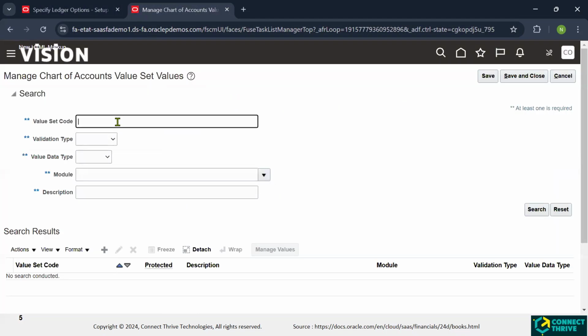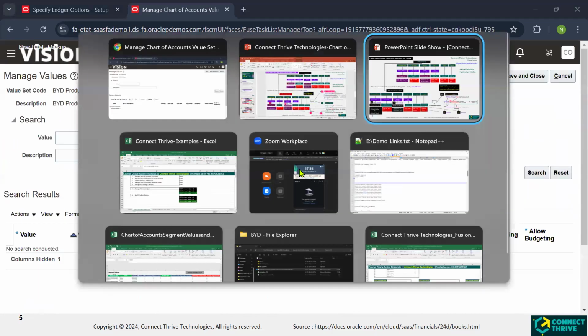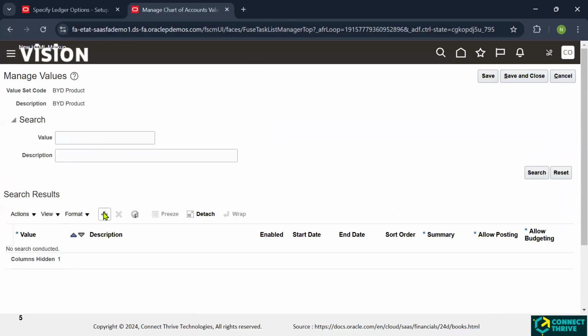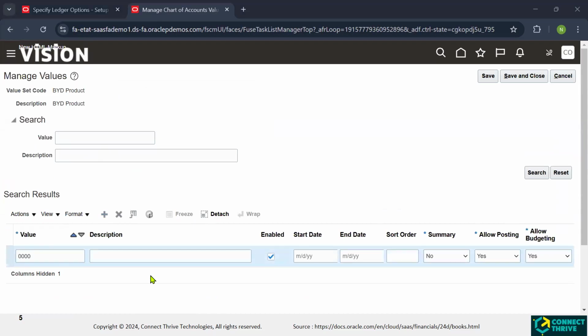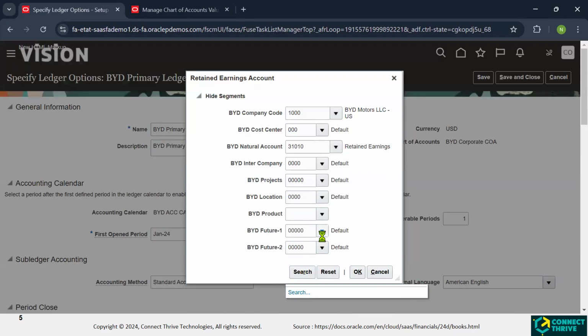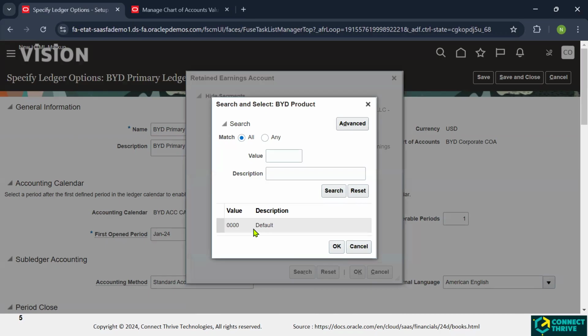What is the maximum? Now you can query here. Just search it, it will come.